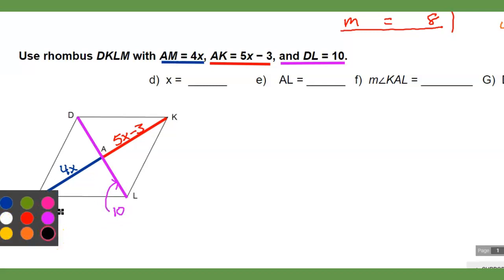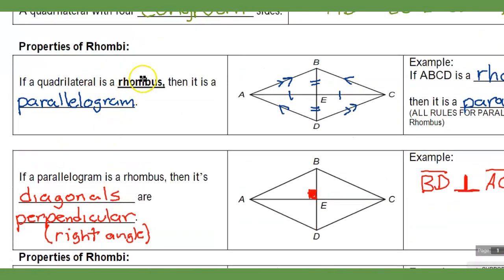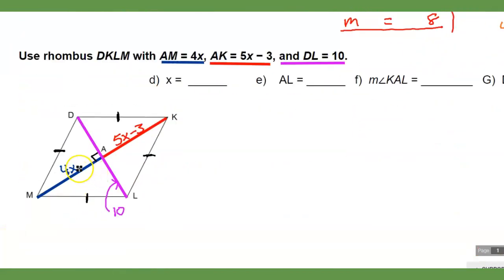So what do we know? Well, it says it's a rhombus, so I know it's a right angle. I can put that in there. I know it's a rhombus, so these are all congruent. So I can put those on there. Sometimes it helps just to have it written there. All right. And I want to know what x equals. Now, it doesn't say anything about these diagonals. A rhombus does not tell us diagonals bisect each other, but back up here, we did say that a rhombus is also a parallelogram. So you do get all those properties from parallelograms, the ones you just took your quiz on. So because of that, we do know these two are congruent. Not because it's a rhombus, but because it's a parallelogram.